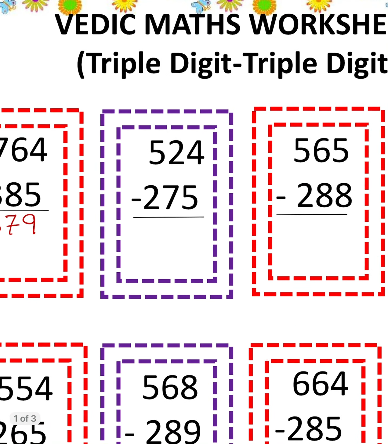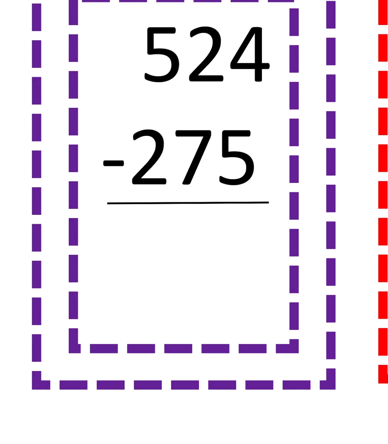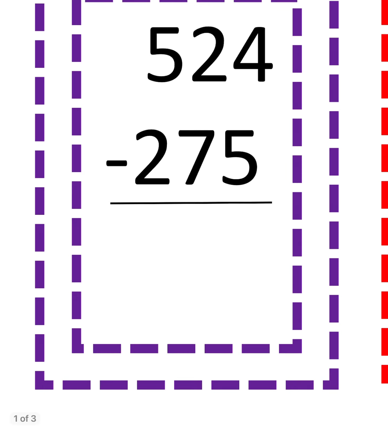Okay, now let us follow one more example. Just have a look. 524 minus 275. Students, all the calculations we do internally. So 5 minus 2 means 3. Okay, but next pair 2 minus 7 is a mismatch combination. So instead of 3, we are writing here 2. Now what is the complement of 7? Complement of 7 is 3. So 3 plus 2 is 5.